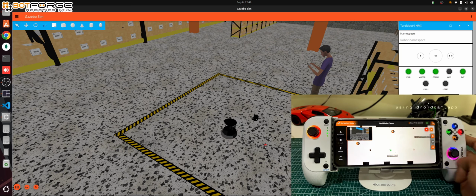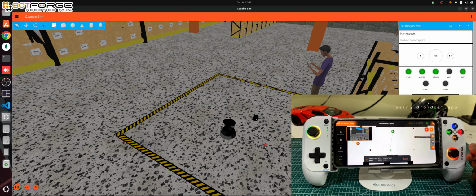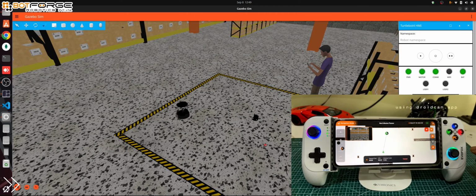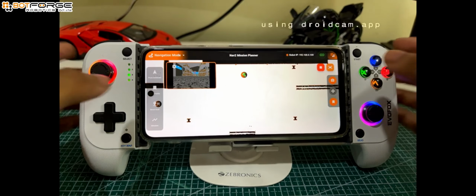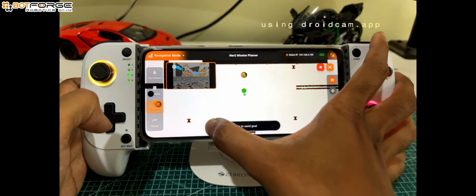You can also cancel nav goal here. You can directly pass a goal from the map by selecting Send Goal.